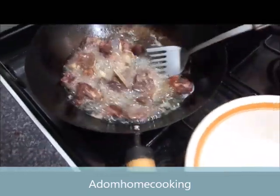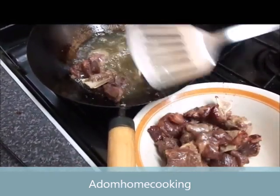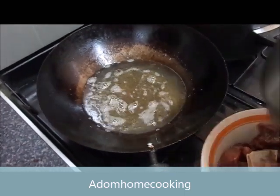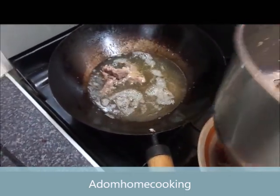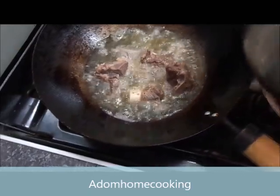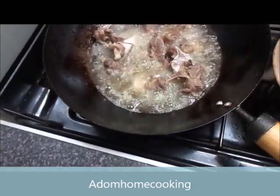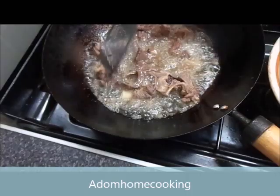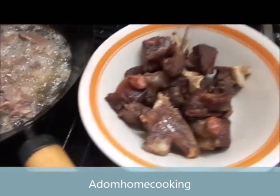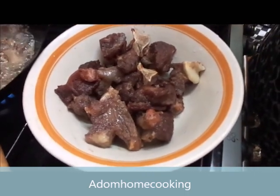So you can see my goat meat is fried. Just take it out and fry the rest. Frying the remaining. Fry it till it's golden brown, like this, and then you add it to your stew and cook for a further 5 to 10 minutes, and then your stew will be ready.